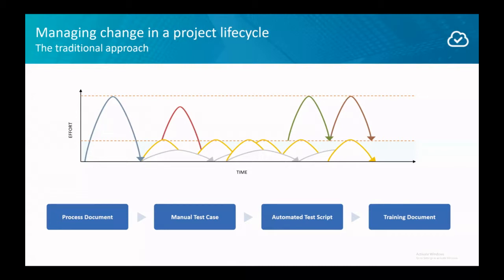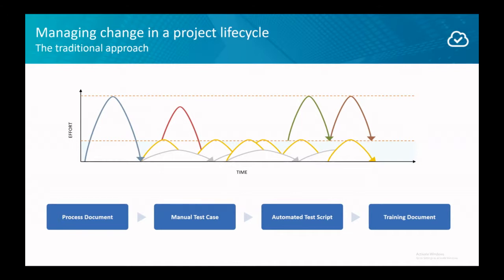As you may know, this is a graph from SAP itself, which is basically trying to say that you have a lot of changes in your project lifecycle. Not only in SAP projects, but of course also in any other project, for example, Salesforce. At the beginning of your project, you have an implementation of a business process. Then you could have a change of your process and even an enhancement of the process. So a lot of changes, and every change in a project lifecycle has an impact on your business process documentation.